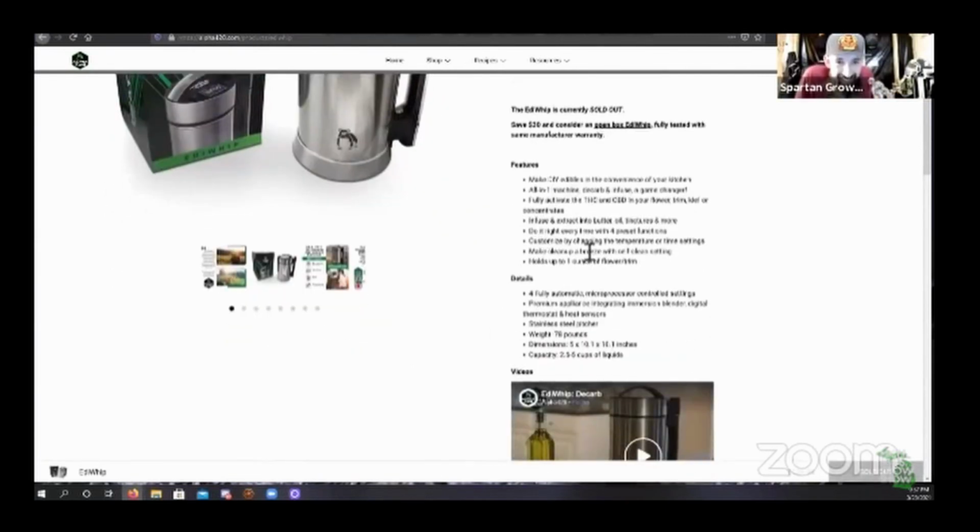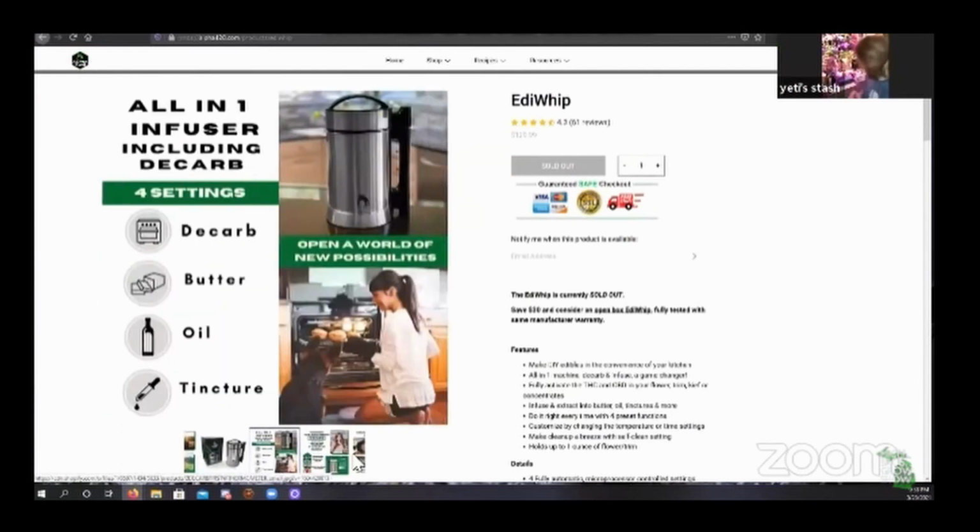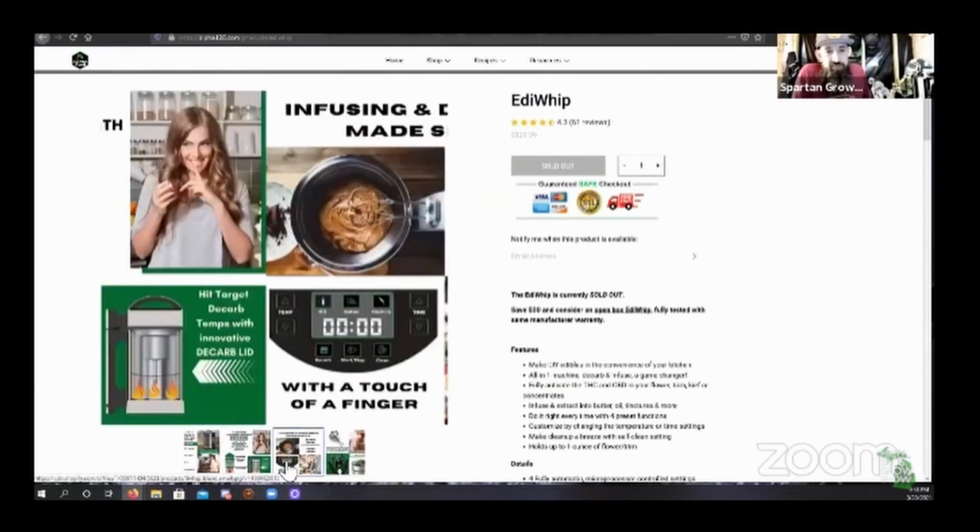Does it say the dimensions? It only does an ounce. It does an ounce at a time. Oh my God. How is it so heavy? That's too small. It's got to be a typo. No way. Yeah, it's got to be 7.5 or something. It's a decimal or something.